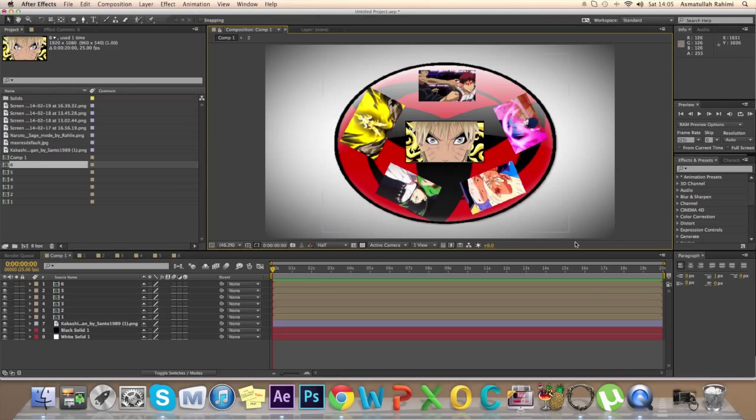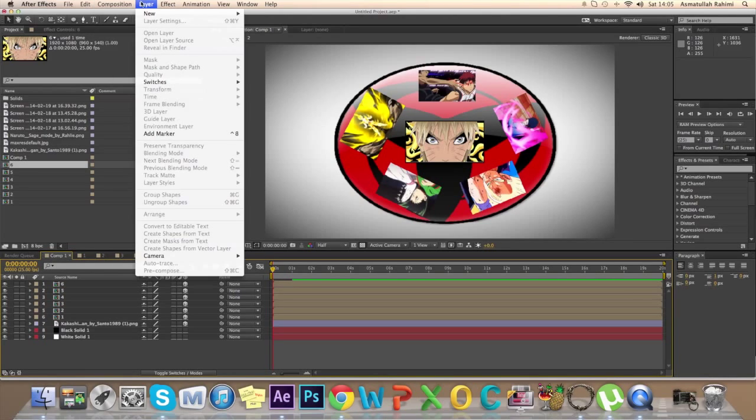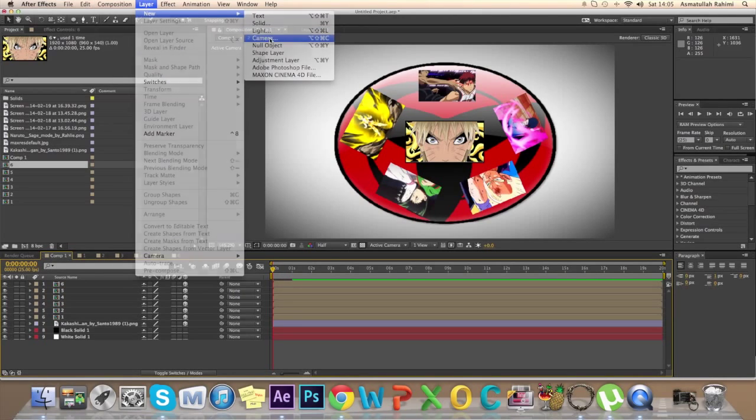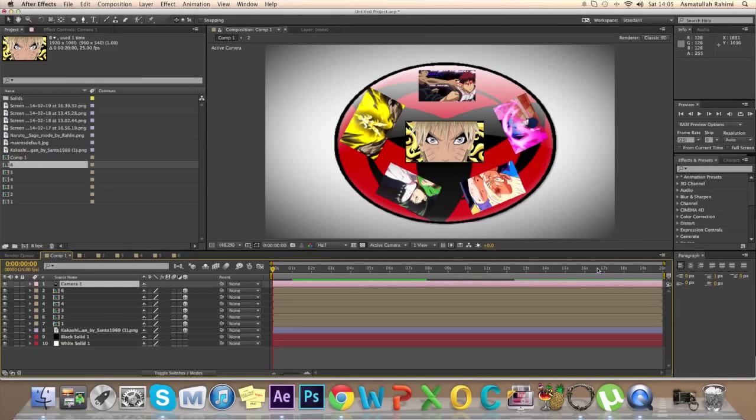Okay, so now that this is done, what you want to do after is make all of these 3D for your composition and Sharingan. Okay, next what you want to do is go on composition, go on layer, new, camera, press OK. Next what you want to do is go on this, press it and left click on it, and then pick the track Z camera tool, and then what you want to do after is just zoom in.